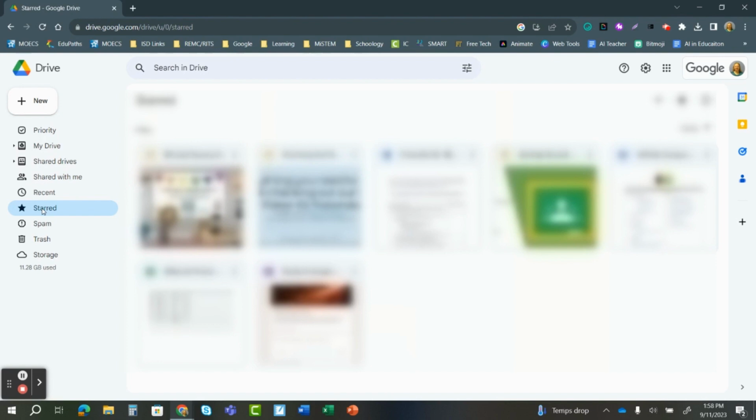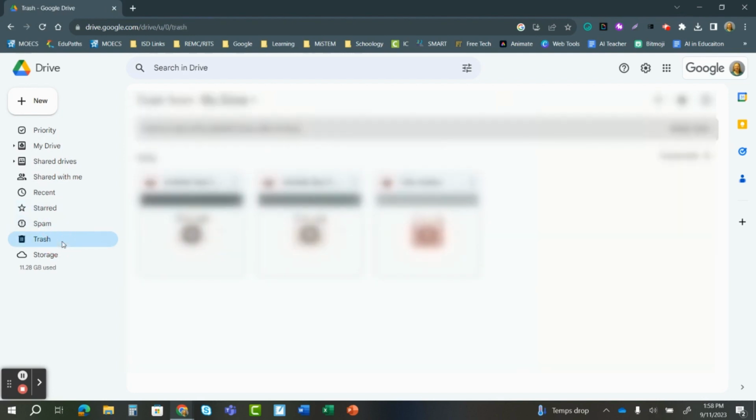Like, you know that's your main spot, the one you need to go in there all the time. So I would star that folder in here. And we'll show you how to star that in a minute, but just know to use it sparingly and use it for things that are really important that you would need. We have our Spam section, and then we also have our Trash bin.